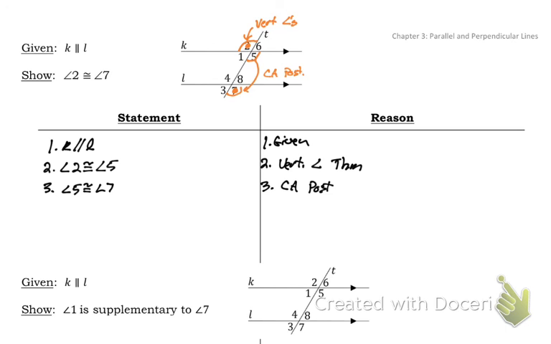If you thought you were going to use substitution, just change them to measures. So if you wanted to use substitution here, all you'd have to do is measure of angle 2 equals measure of angle 5. Measure of angle 5 equals measure of angle 7. So 2 more steps, then you could use substitution. But we can use the transitive property here. Yeah, Tito, so you don't have to change it. Not if you're using transitive. Only if you're using substitution.